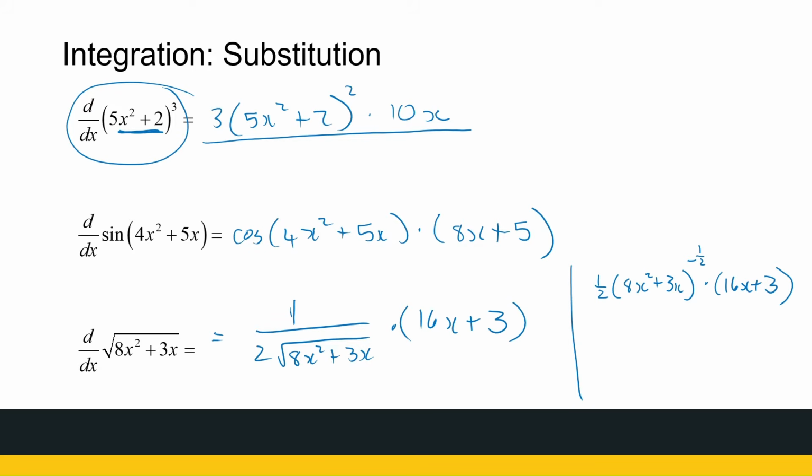So what do we want to look out for? What are some obvious things that we notice? If I see here, I've got a function and its derivative is there. There's some other stuff there, but a function and its derivative are both present. We must think of chain rule. Here I've got cos of a function and that function's derivative. We think chain rule again. Same here. So that's one of the things we look out for, a function and its derivative being present.